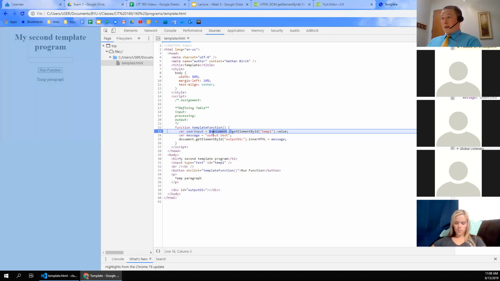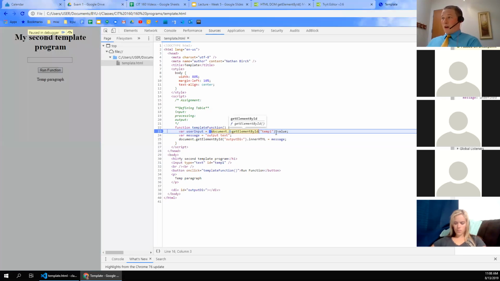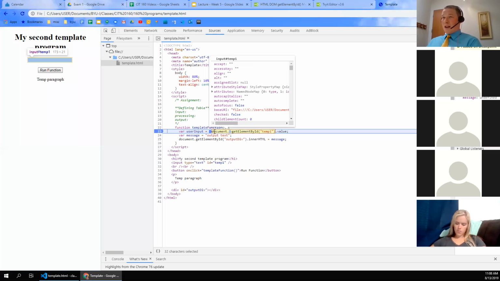Similarly, document is a very large object built into JavaScript that helps us access different things in our HTML document. Okay, so getElementById, this function, will isolate an entire element in the body of our document if it finds that ID.